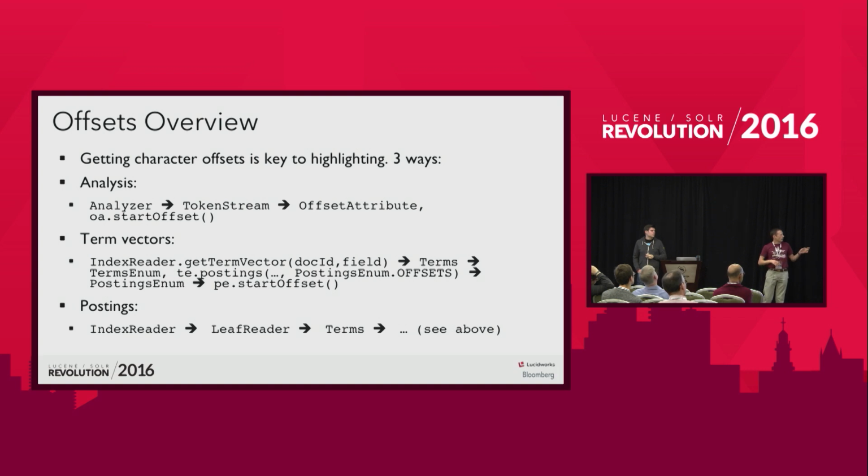So if you want to, and this kind of follows, by the way, in the order that these capabilities came about in Lucene. Because originally, there were no offsets in the index. You'd always have to analyze. And eventually, term vectors were added, and eventually offsets were added to term vectors. And you could go that route. And then eventually, offsets were added to the main index. And you proceed to do that by going to the index reader, you get a leaf reader, you get the terms, and at that point, you follow the same path that the term vector does in terms of the API, because it's the same API. The fact that it's the same API is convenient.